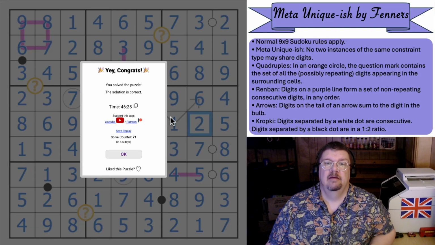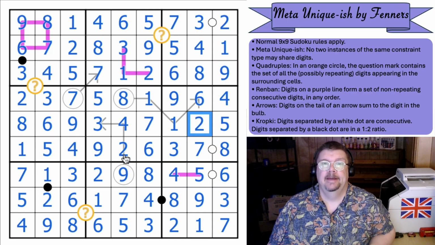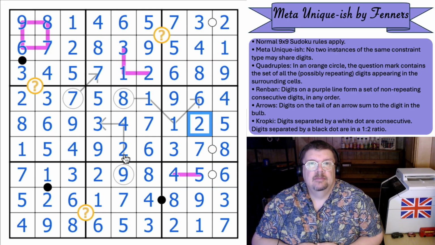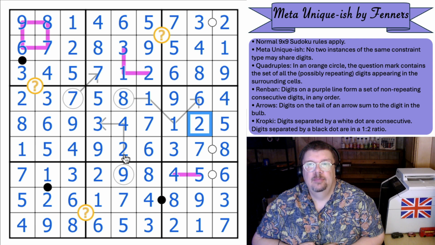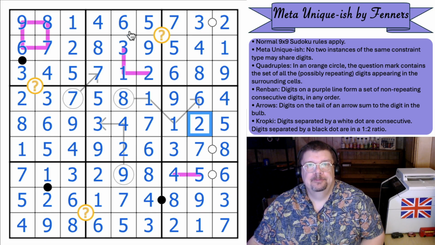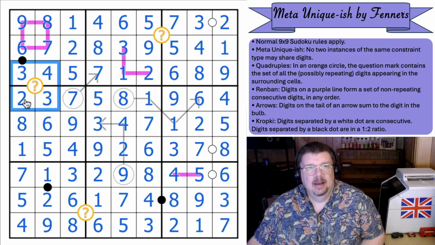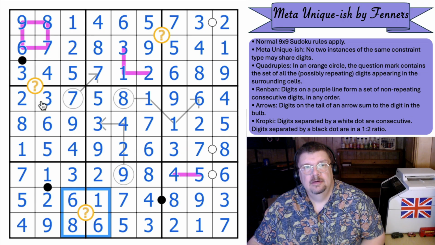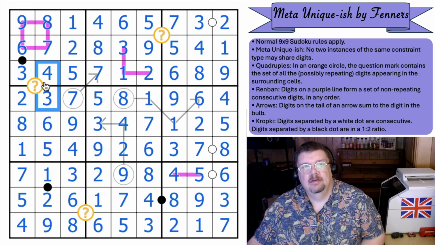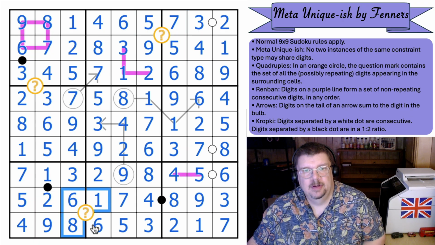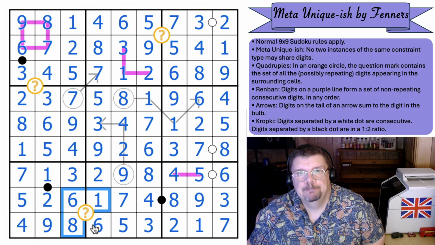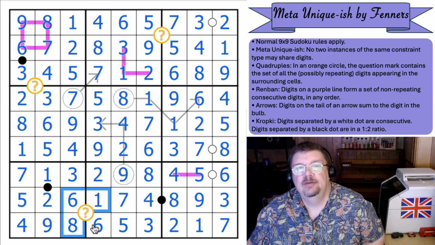That is a fantastic puzzle. That's absolutely beautiful. It's perhaps a little tougher than I would normally attempt, but I'd had some good recommendations for it. But the way the different elements interact with each other, forcing 9 digits onto the quadruple circles with 1 repeat on each. Beautiful, beautiful puzzle. Fenners, thank you so much for creating it.